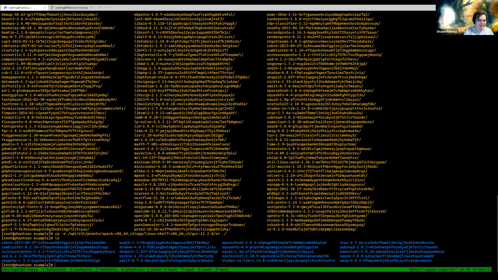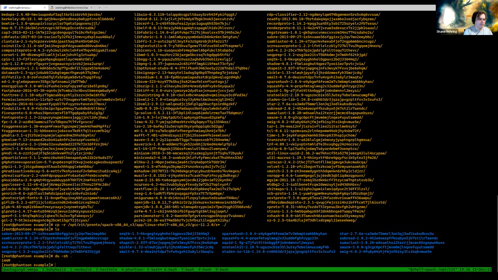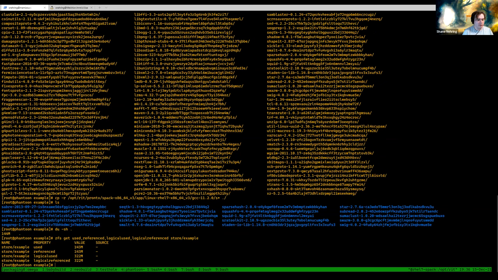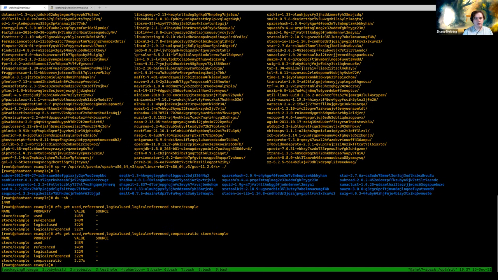Copied everything that begins with an S. It's only 144 megs. And here we can illustrate the gains from compression. du reports, unless you do apparent size, the actual disk usage, so in this case that is the compressed usage of the storage here. Then if we do logicalused, which tells you how much you're logically storing versus how much you're physically storing, you can see logically that data is 322 megabytes in size. But because we have zstd compression in place here, we're using around half that. We can just query that: 2.27 times compression here. So that's pretty good and also not unexpected for binary data.